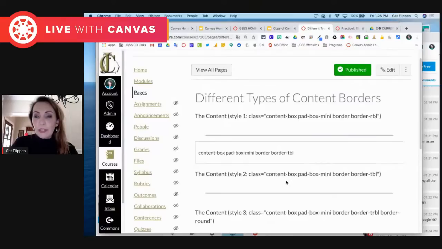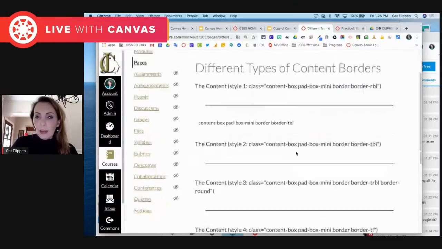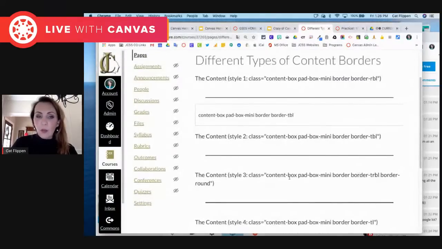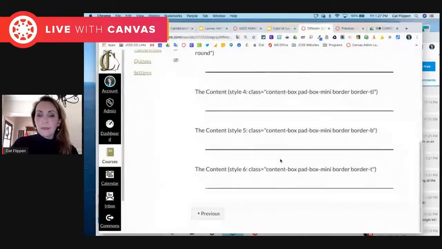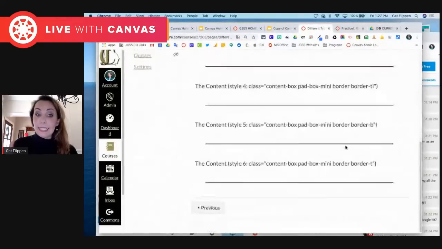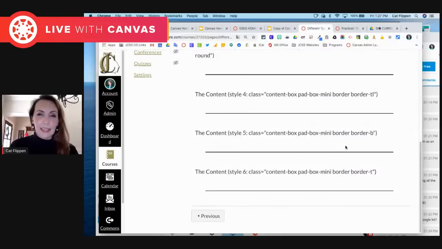So you can play with this. Go back and change the TBL, right? Or the border TBL, border round. Just keep on changing each of those. There's one that's a whole box. There's one that's just a corner of the screen, right? And then that's it. Because I don't want to have to take the entire time, I think we're almost at 50 minutes, but this is a huge chunk of things that really could help make your courses better.